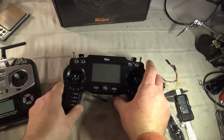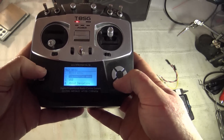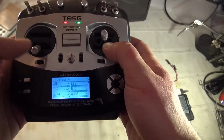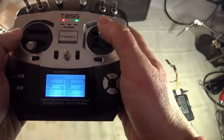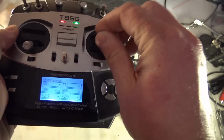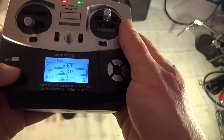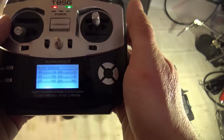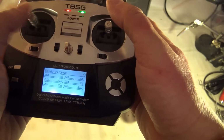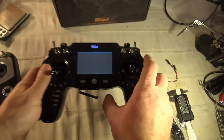So for example, let's turn on the Jumper, and let's check the channel monitor. You have to go to the transmitter menu and channel monitor. Look, when for example I play with the elevator and aileron, sometimes I'm not returning to the 0 position. So it's really annoying, especially in Betaflight, where you will see that the value is often not the right value. Look at that. Sometimes it's 0, sometimes not. So the dead zone is very important compared to the iRangeX.